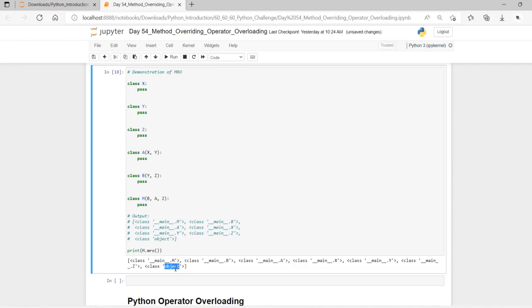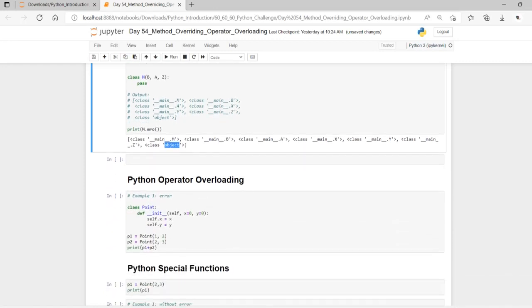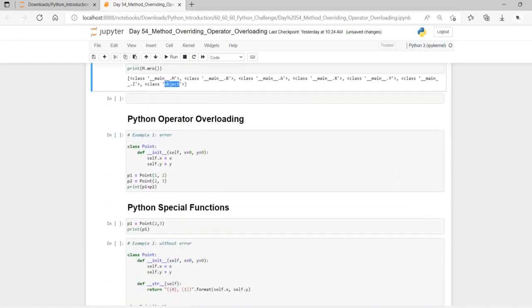So this is how, dear friends, you can make use of that order, how you are able to make the functionality. Fine. Let me move on to the next concept, that is operator overloading.